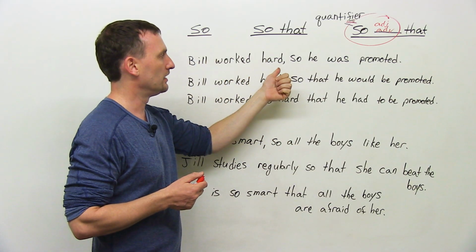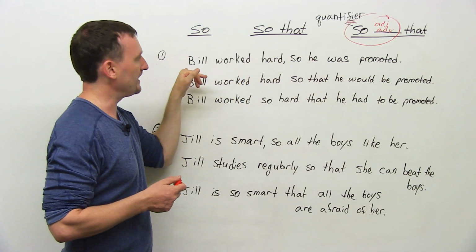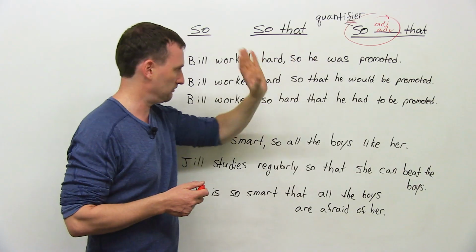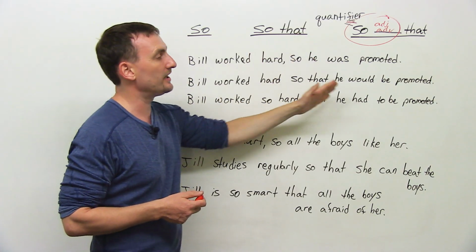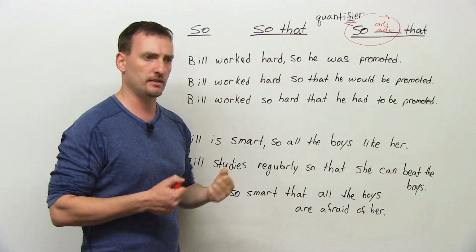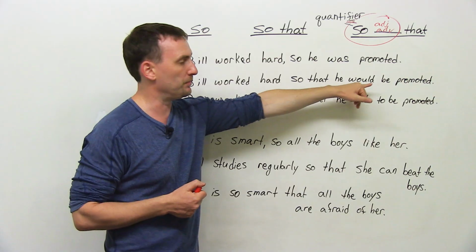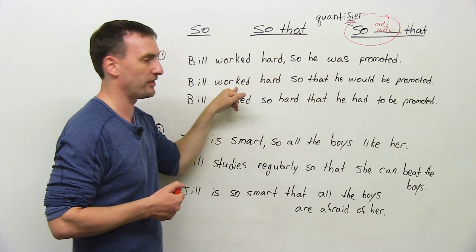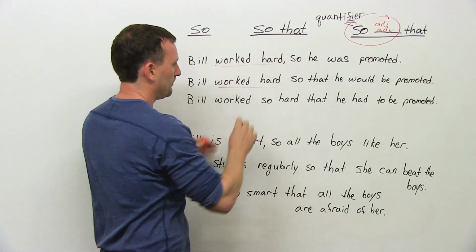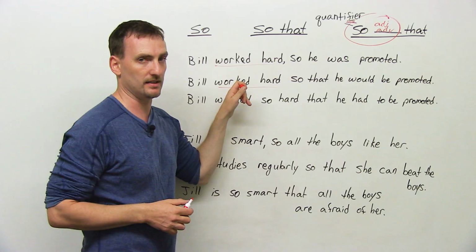Bill worked hard. The result of this hard work was that he was promoted, okay? Because he worked hard, he was promoted. Okay, hard work, promotion is the result. Good. Bill worked hard so that he would be promoted. Now, Bill wants to be the president of the company. How will he become the president? He will work hard. So he worked hard because he wanted to be promoted. Okay, this was the purpose for this. This was the result of this. So you notice we have the same verb and adverb. This was the result of this. This was why he did this.